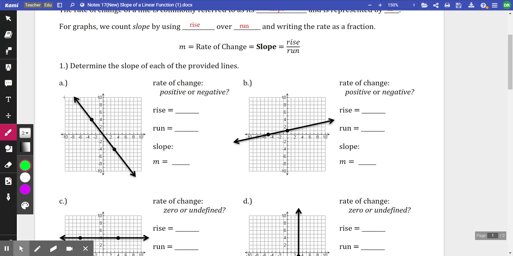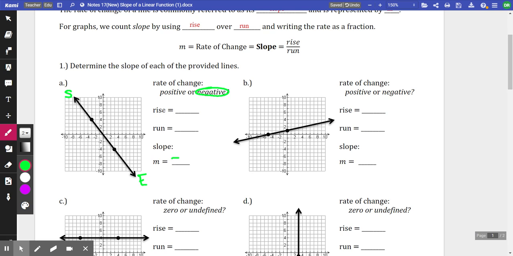So when I look at this graph, the left side of the graph, and I look at the graph on the right, okay, I see that I'm starting up here at the top and I'm ending down here at the bottom. So first thing I should do is determine, am I going up or am I going down? So if I start on the left side and I end on the right, I'm going down, which means that this rate of change, this slope, is going to be negative. So what I can do from the very beginning, when I write my slope down, I'm going to put a negative sign out in front.